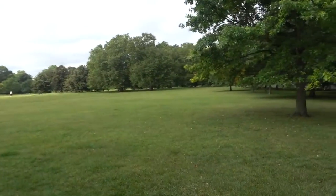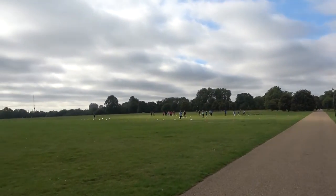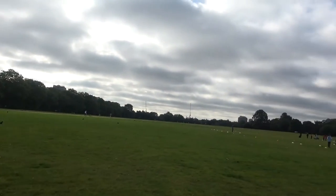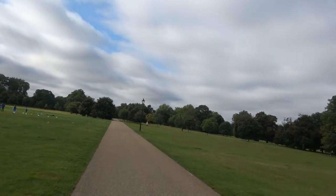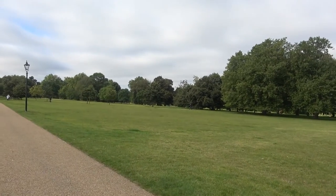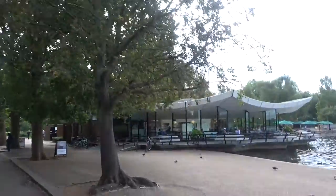Cheers. So this park is quite big. I'm not sure it's as big as Central Park, but it seems to be more wide open. Last time we were here, we stayed on the other side, but it does have some great running paths and trails. It's one of my favorite things about this park, which is why we decided to stay close to it again. And here's where we're going to have some breakfast.